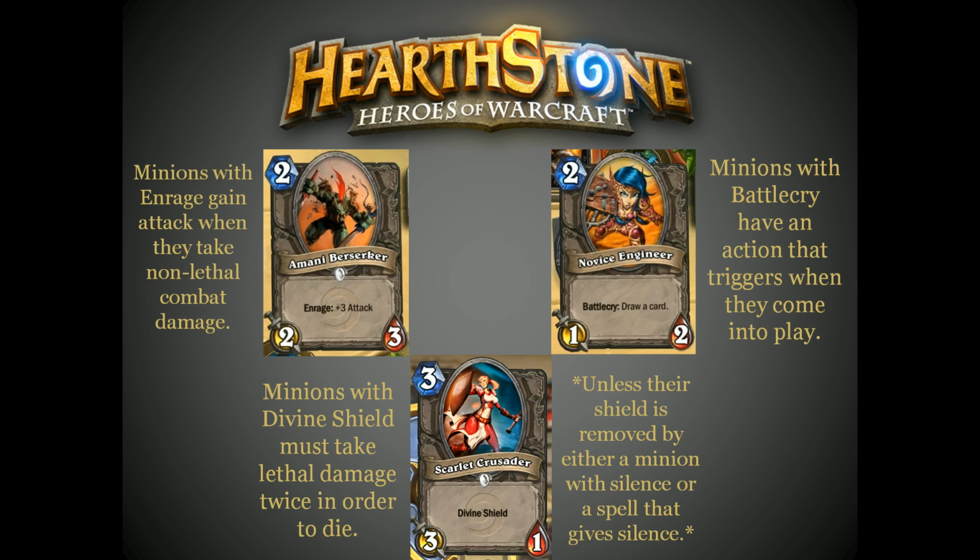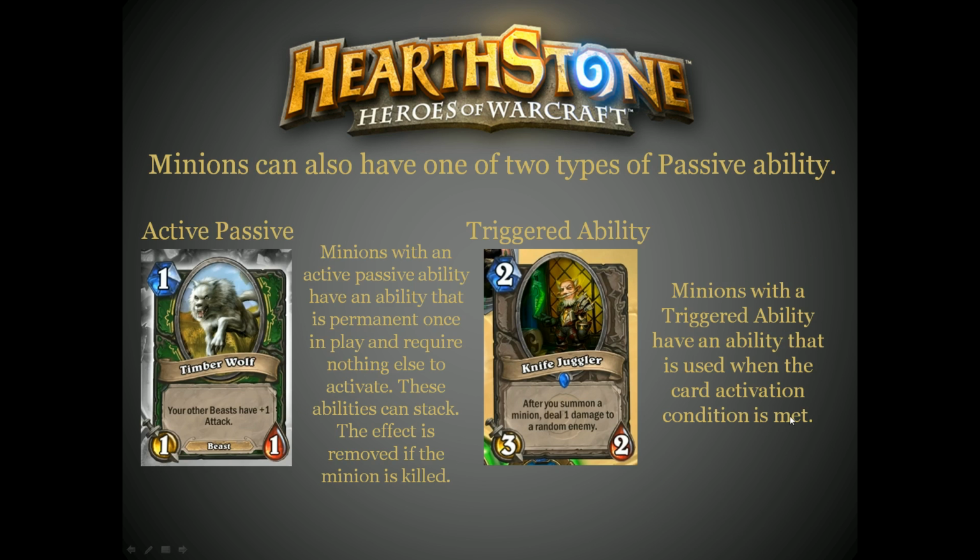However, you would have to attack the minion at that point twice unless you have a spell that deals damage to get rid of that minion. Silence will also get rid of Divine Shield, and actually Silence is a really good mechanic. It will wipe card text completely, so if your minion has Enrage, certain activated abilities, anything like that, Silence wipes it completely. So it gets rid of Divine Shield, Charge, the whole 9 yards.